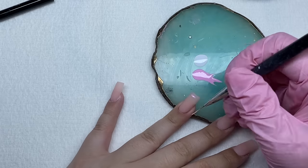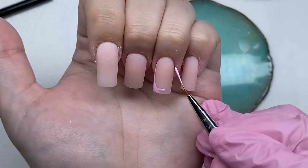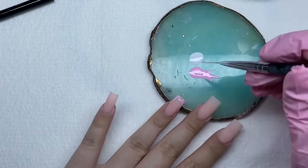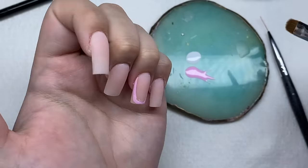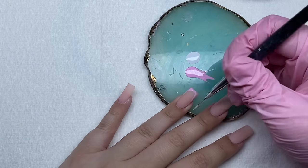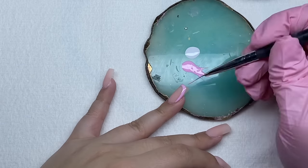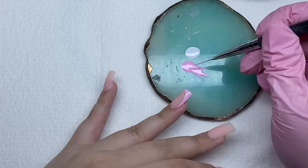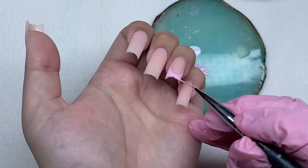So I decided to do what I normally do and start the lines on the side, very close to the cuticle area, very close to the bottom. And then I just dragged that up to the center and kind of curved it inward to make that French tip shape. And since these nails are short, I didn't want them to look stubby with the French tip. So that's why I made sure that I made these really deep and I didn't bring it that far down the nail so that it would make the nails have the illusion that they were kind of longer.